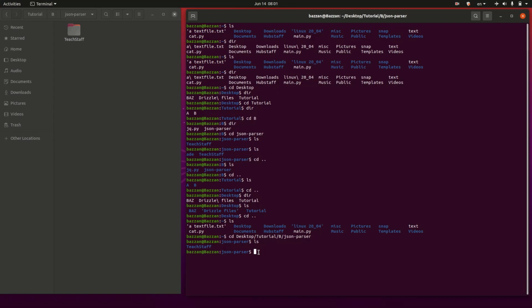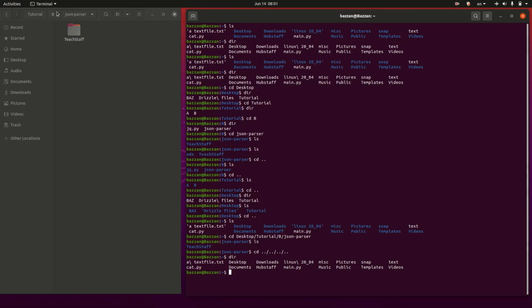And if we wanted to go back, instead of what I did previously, cd dot dot, enter, cd dot dot, which is just too stressful, we can just do cd dot dot. Dot dot will take us back into the B folder, right? Slash another dot dot will take us back into tutorial, slash another dot dot back into desktop, slash another dot dot and that will take us back into our home folder.